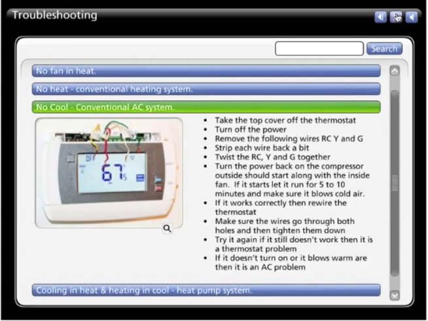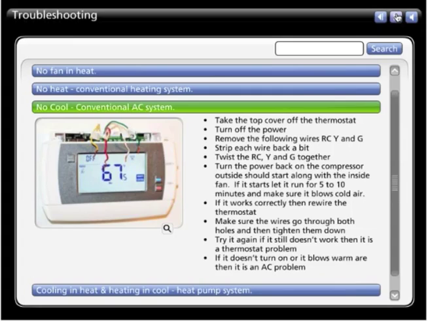No cool in a conventional AC system. First, take the top cover off the thermostat and turn off the power. Remove the following wires, the RC, Y, and G. Strip each wire back a bit. Now twist the RC, the Y, and G together. Turn the power back on, and the compressor outside should start along with the inside fan.